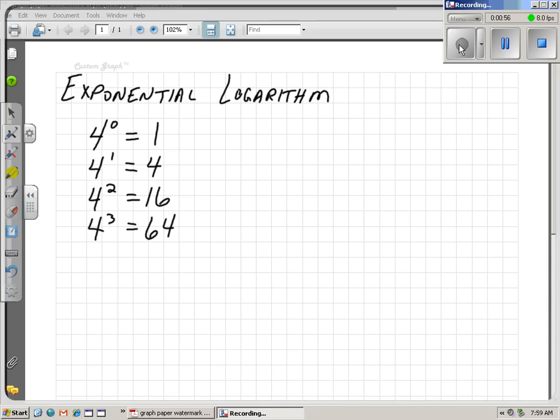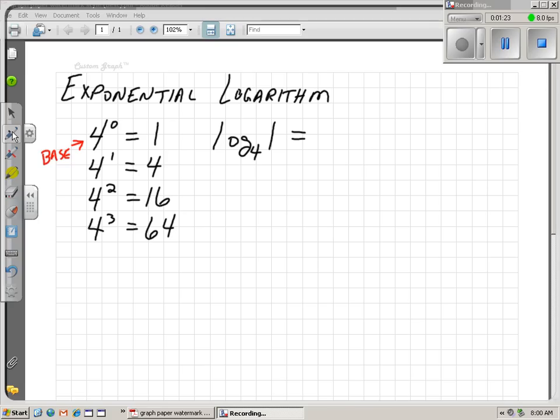If I take these four exponential equations, I can rewrite them in log form. I'm not changing anything, I'm just rewriting them in a different format. Well, the first thing I'm going to do is write 4, and then I'm going to write the base down here. This is a base 4. You guys remember in an exponential equation, that big number is called the base, and the little number, the 0, is called the exponent. So we're going to put the base down here, and we say log base 4, and then I'm going to put the answer here, regular size.